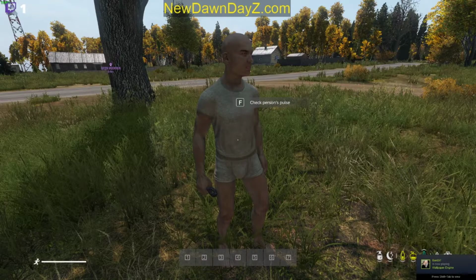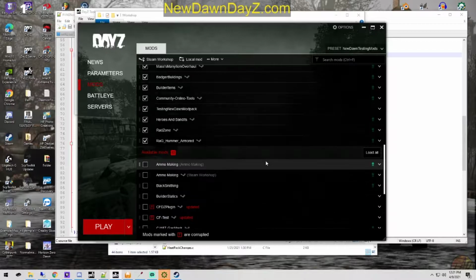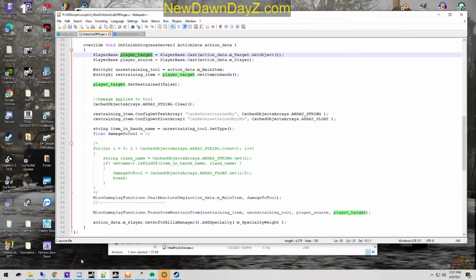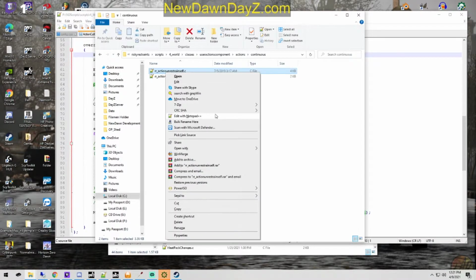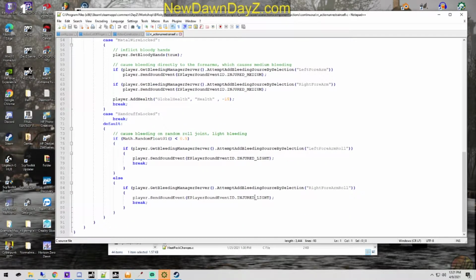Alright, so let's just close this down. There it is. Repair. Risky Restraints, add-ons. Double click that. Risky Restraints. Scripts. Actions continuous. Unrestrained. Unrestrained self. Okay, so what we want to do here is we want to do this.